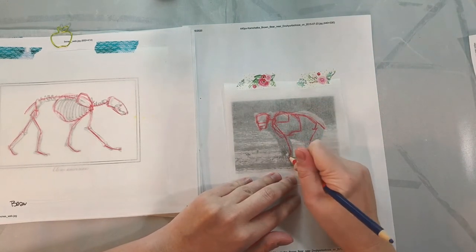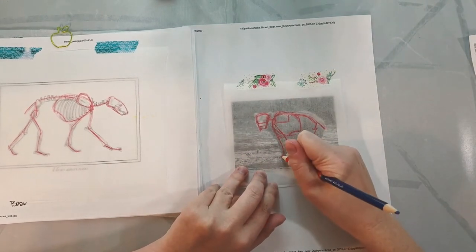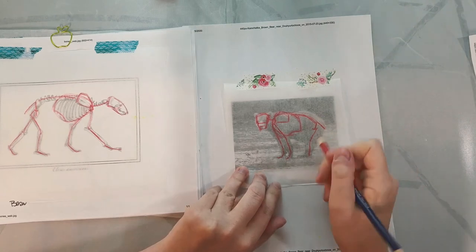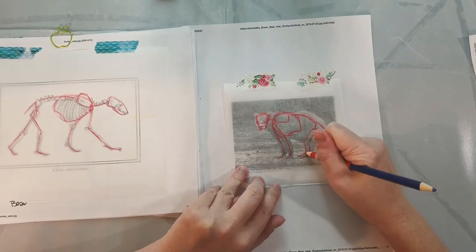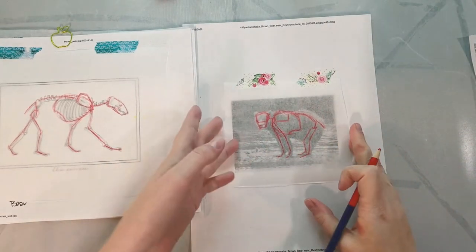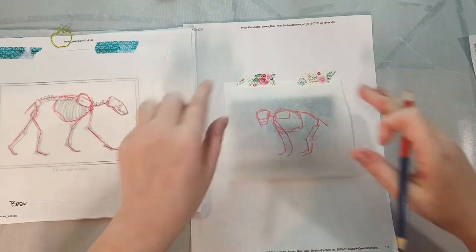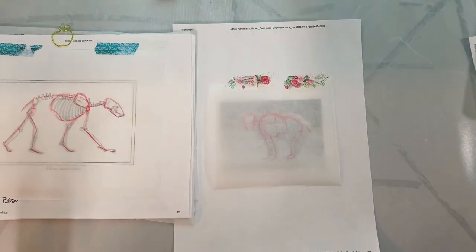And then they have kind of long but not as arched feet. Okay, so we have our small skeletal mannequin of a bear. I'm gonna put another piece of tracing paper on top of it, and we're gonna do our 3D volumetric form.